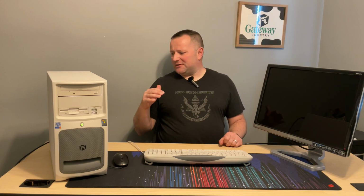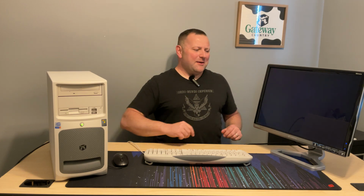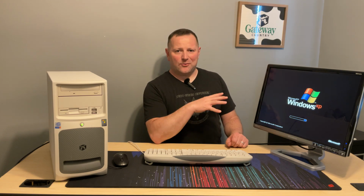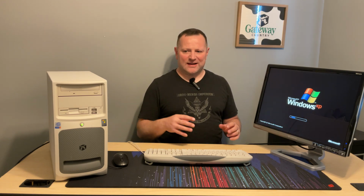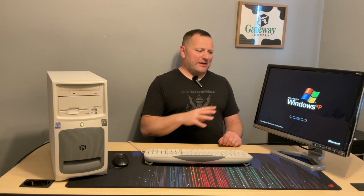Sound card, what little few things are left in here. It was really just the GPU that I had to do. But that's pretty nice considering a lot of older computers, you'd do a fresh install of Windows and then you'd have to install like 8 or 9 different drivers just to get your stuff up and running. This is fairly smooth. Windows XP had a pretty large driver database for its time, and everything did just work.